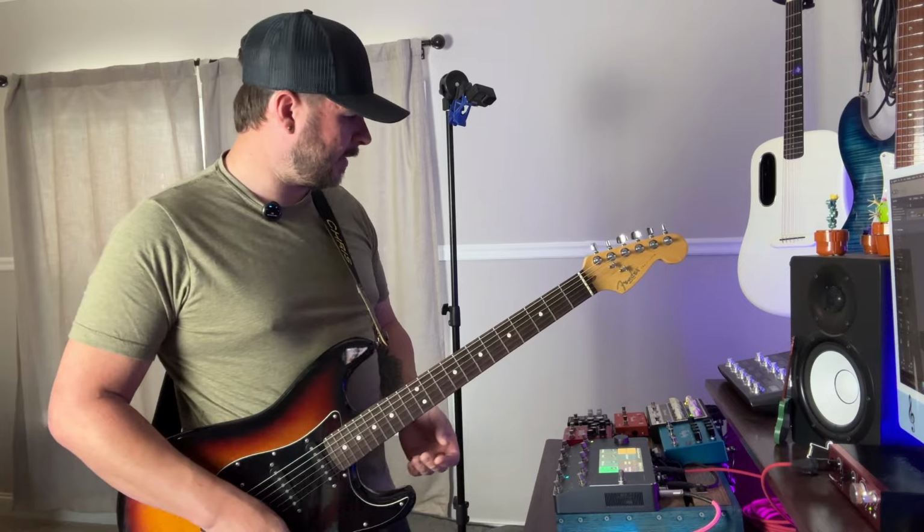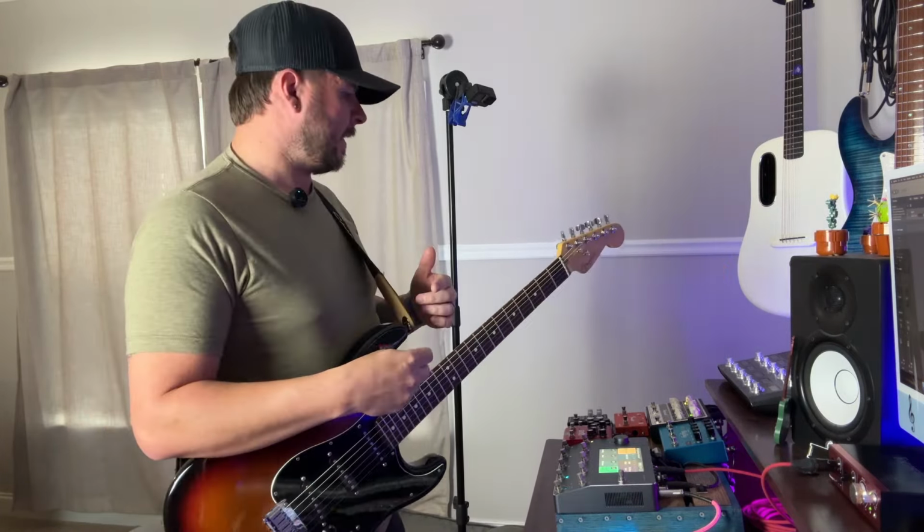This is a hall reverb that I have set up. It's kind of a big one, but it gives me... So let me back up a little bit. This thing has 127 different program changes you can do on it. Why would you ever use that many? I don't know, because the knobs aren't digital.